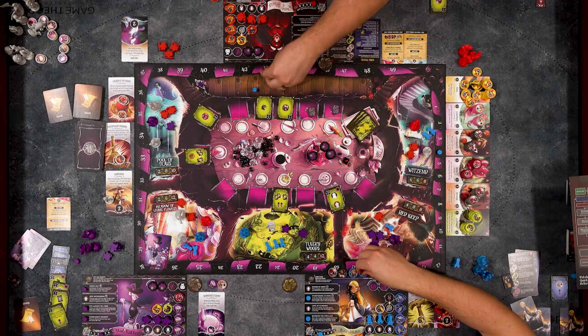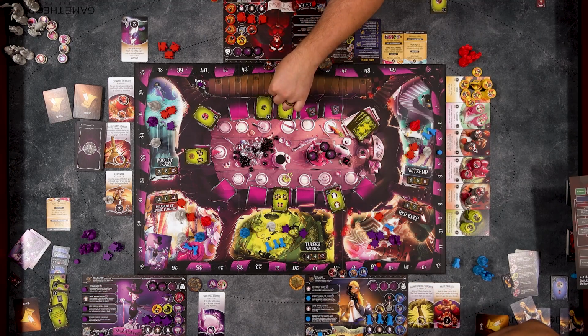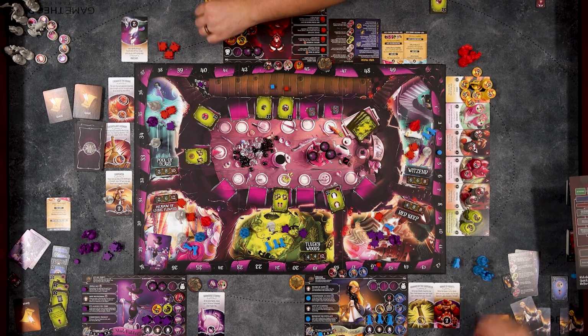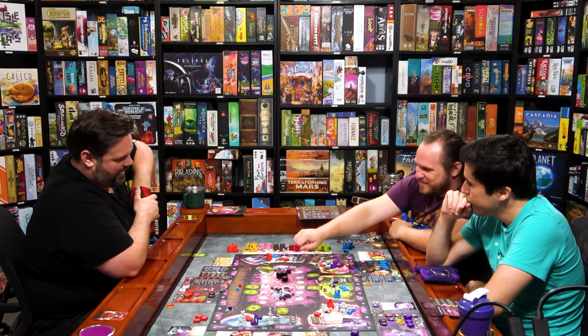Boom. Three, and I get my shieldy back. Let's go. One, two, three. Now, I could add two strength to this or return an exhausted chip. Let's do that. All right. Decisions. Decisions have to be made.